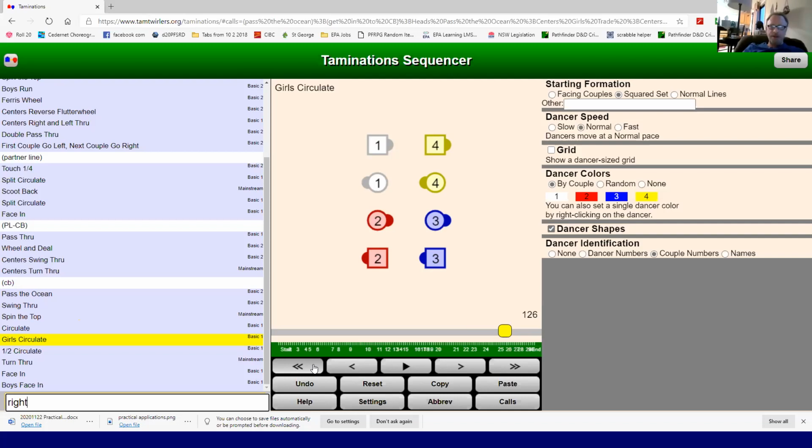Well, you could, but I think it flows better with a little more wind in the face if you call scoot back, right and left grand. Beautiful. Okay. Like I said, we've used boxing that a couple of times, boxing that to a right and left grand. I like the scoot back. It's a release movement. If you do a half circulate, turn through to a right and left grand, versus a scoot back to a right and left grand.